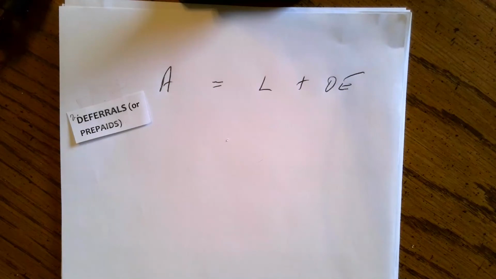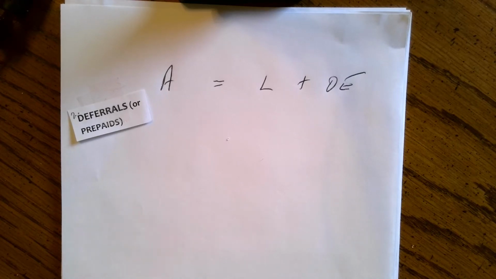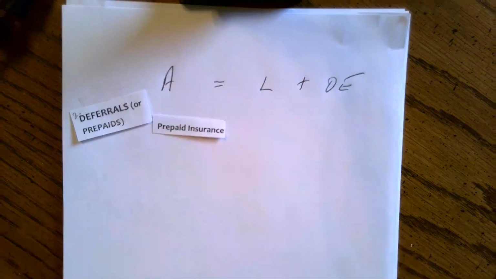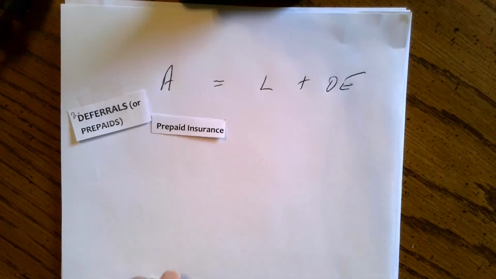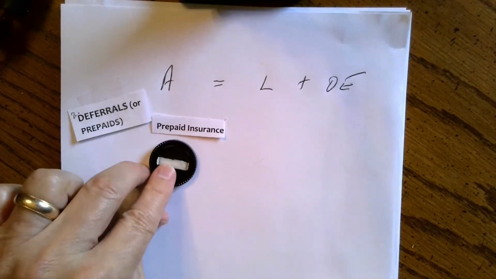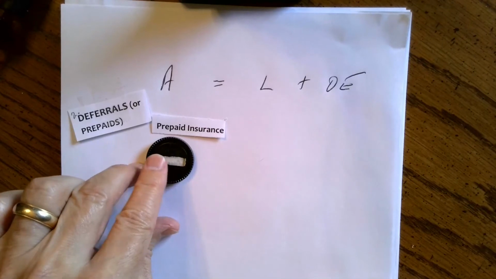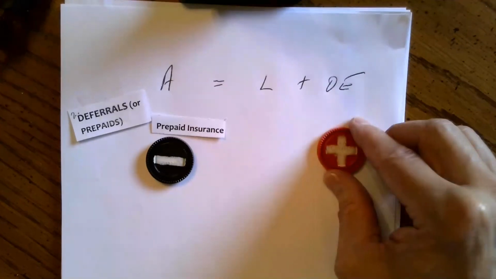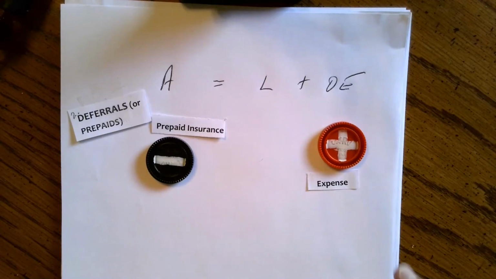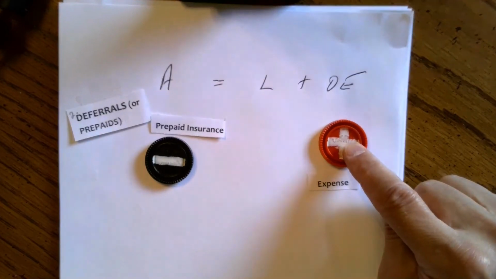Now, an example of an adjusting journal entry that's called a deferral or prepaid. Here, cash moved previously, and now we're adjusting the effects of that previous cash entry. So, a previous cash entry: let's say we bought some insurance that covered the next 6 months. We would have debited prepaid insurance, so the adjustment is going to be to credit prepaid insurance, bringing it down, and debit insurance expense under equity, recognizing insurance expense in the period in which it belongs.